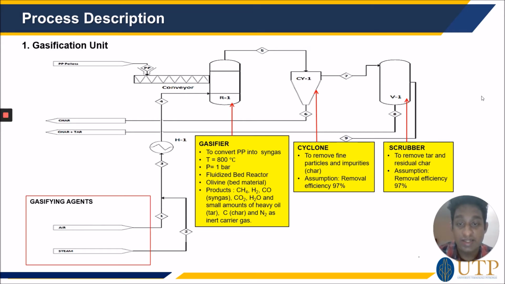Thus, the syngas enters a scrubber where the syngas will come in contact with water, which will be supplied into the scrubber. Impurities will attach to the water and the droplets will be collected at the bottom of the scrubber. Clean syngas then enters the CO2 absorption unit, which EZZA will now discuss about.